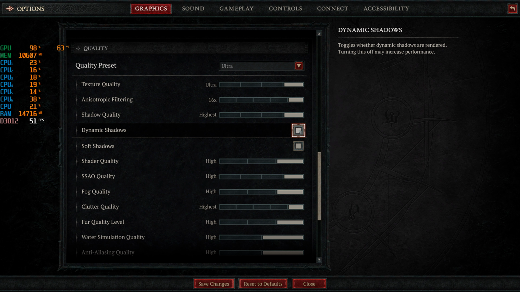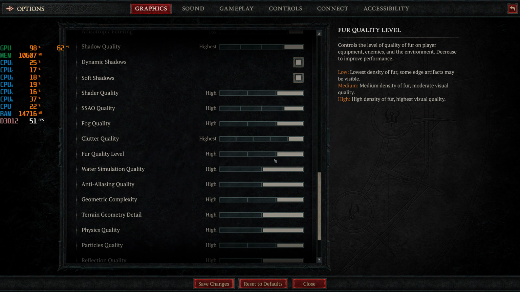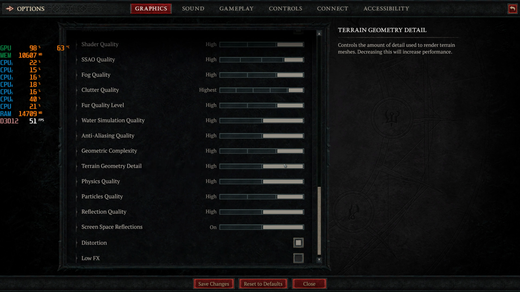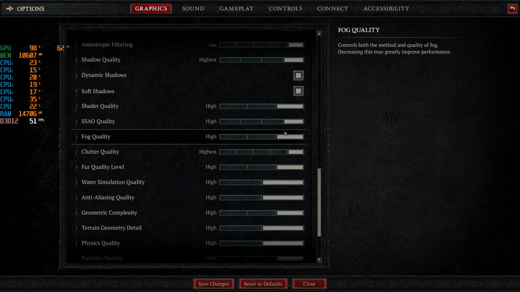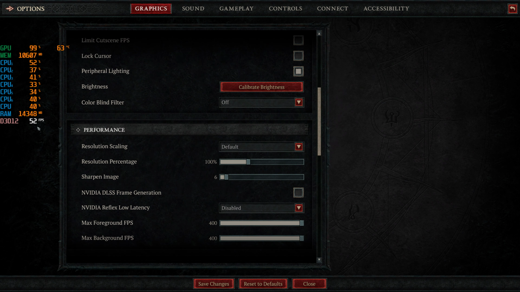Dynamic shadows, one of the biggest heavy hitters for GPU performance. We have clutter, which doesn't matter for all this. Anti-aliasing quality, honestly, I would turn this off, and so on and so forth. Physics are useless. Particle effects quality, that's all your spells and stuff. Reflections, even distortion and stuff like this. Everything's cranked in 4K. And as you can see, even on this screen, we're getting 51 frames.